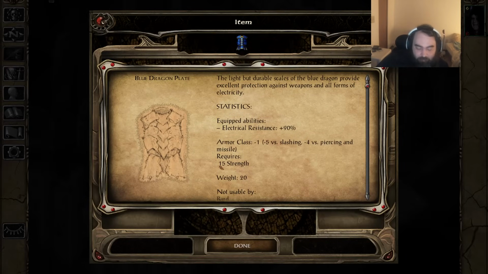Up next is Blue Dragon Plate. This item is special because it gives you 90% electrical resistance. Unfortunately, this drops off a dragon that uses electrical abilities. This drops off a Bozagal. You can take your scales and make this item, and yes, there is more electric damage after a Bozagal, but God, it would sure be nice to have it for him, wouldn't it?